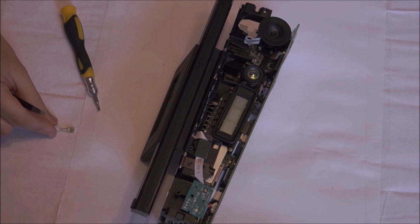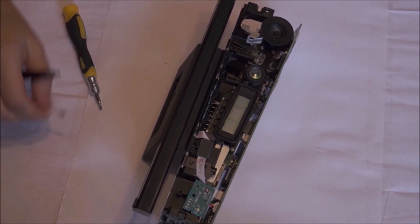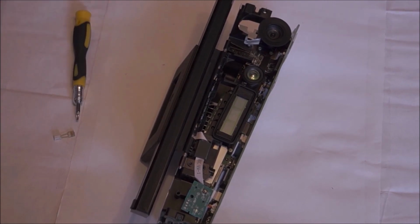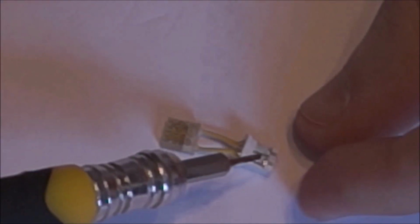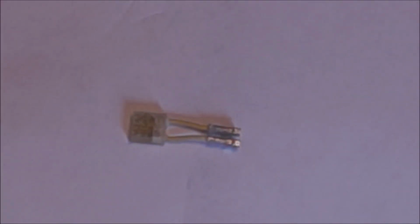And that's the damaged component. That's the thermal fuse that's been causing all your problems. So all you need to do is replace this. It costs about 50p to buy a replacement. The alternative is sending it to Microsoft, which will charge you hundreds if you're out of warranty. So honestly, it's so easy, just replace it yourself.